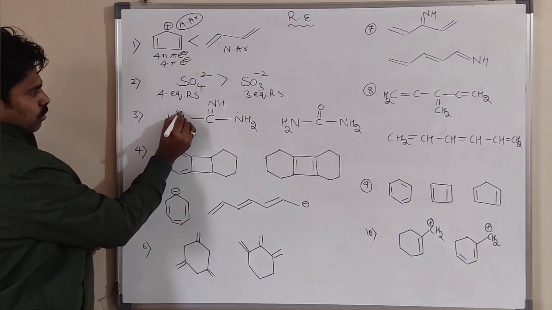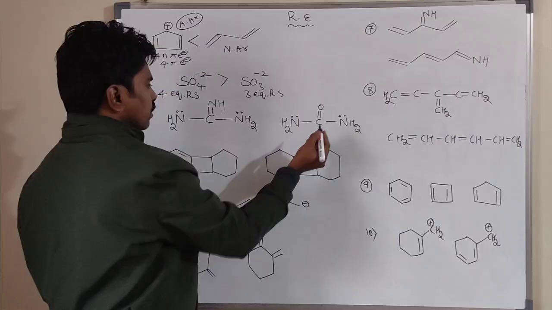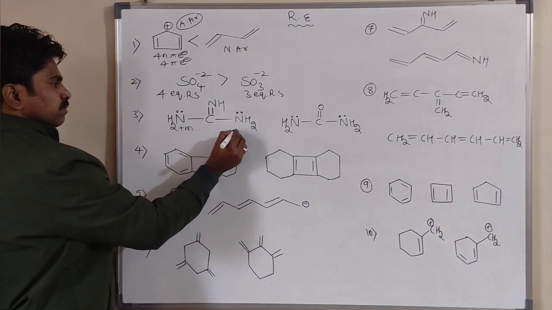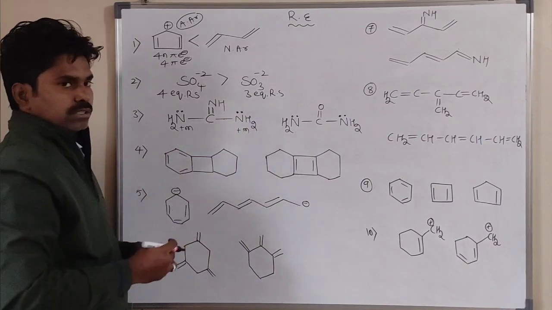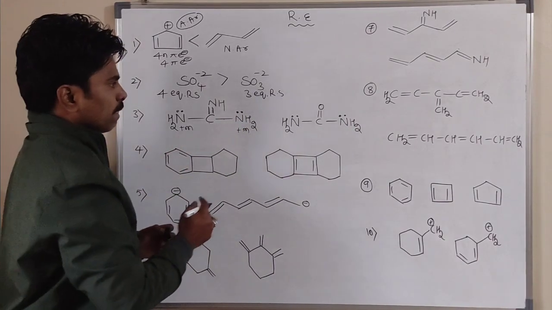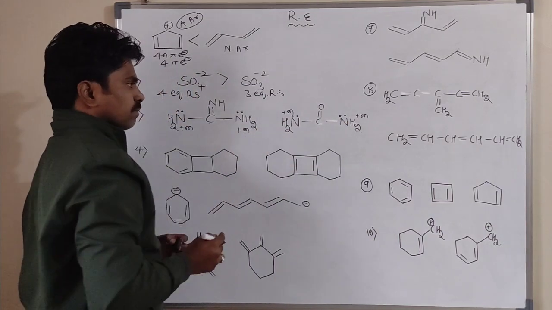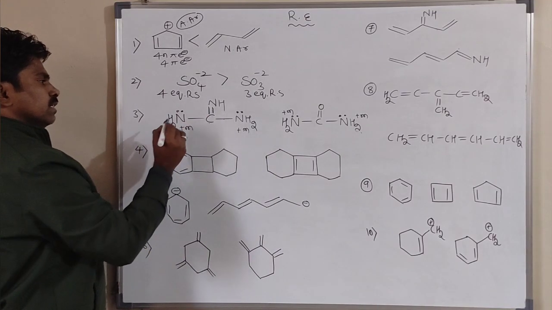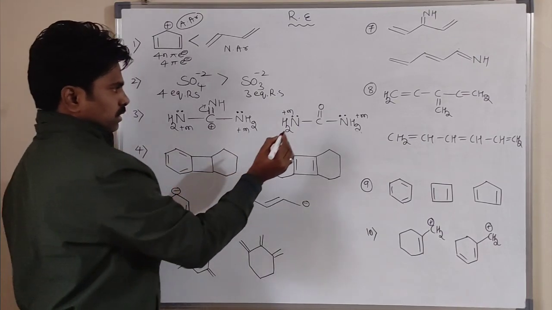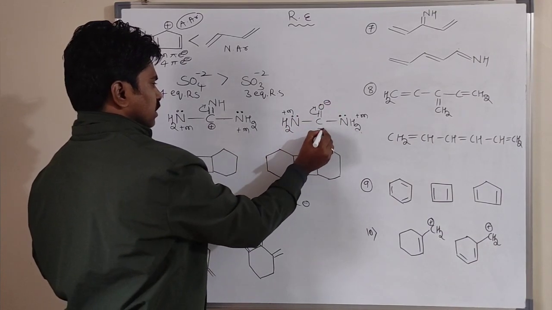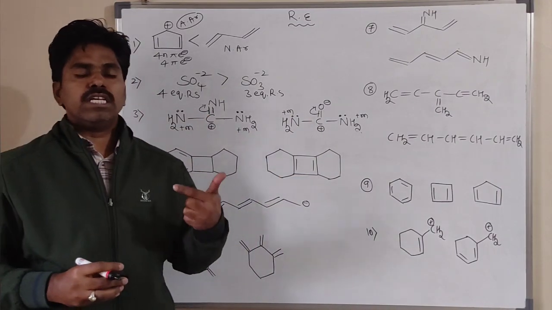Here there is a lone pair of electrons and a double bond. Here also there is a lone pair of electrons and a double bond. So this is a plus M group, and this is also a plus M group, because there is double, single, lone pair conjugation, so the nitrogen atom acts as a plus M group. Here also there is double, single, lone pair, so here also plus M. To check, the pi electrons may move towards the nitrogen side, and carbon gets a positive charge. And here oxygen gets a negative charge and carbon gets a positive charge. In these 2 pi bonds, which pi bond migrates easily?